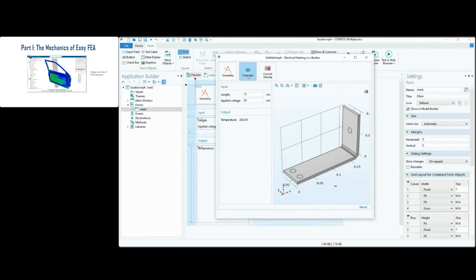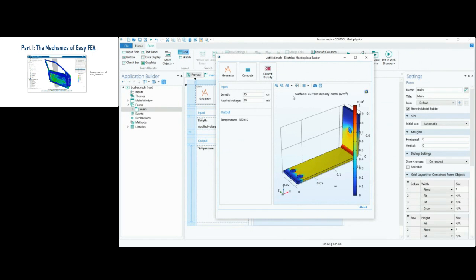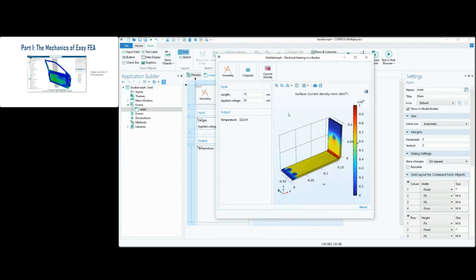And let's leave the applied voltage. I press the compute button, so it's going to go through the process of solving. You'll see a little progress bar in the lower right corner pop up. Underneath the hood, this is actually the full COMSOL model. But the front-end user interface has been created by the modeling expert to strip away all the non-important things and let the user focus on the important inputs. And so the computation is done. I click plot current density, and here's the current density.